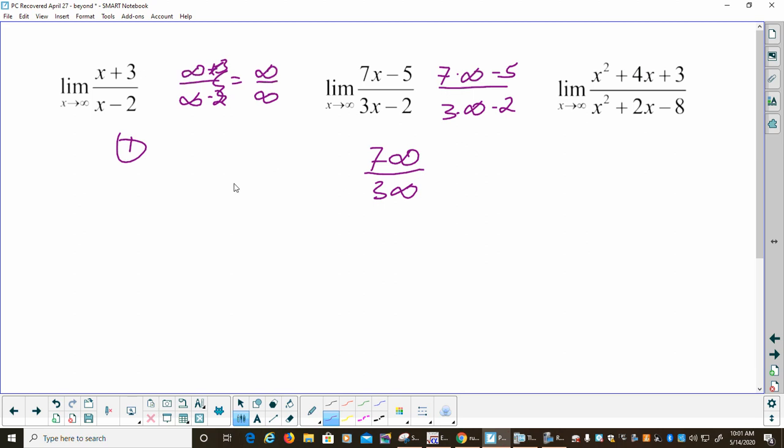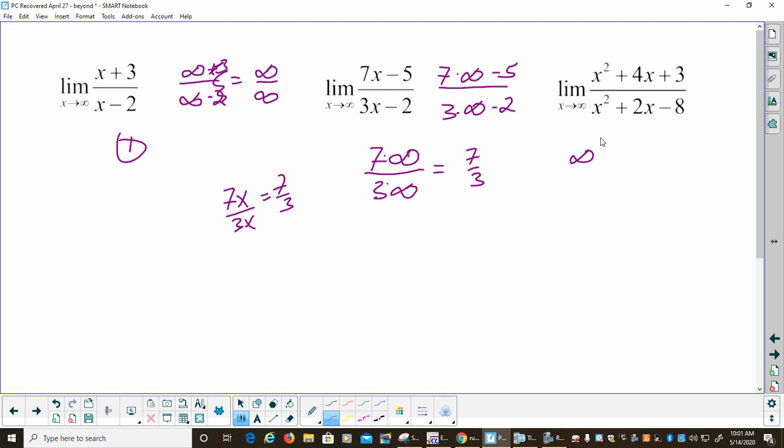Think of these like a variable. They're not. They're an actual number. If you guys had this, wouldn't you cross out the x's and write 7/3? This is the same thing. The infinities cancel out. This is a product that's here. That size is the same as this size, so they cancel out and give you 7/3. Okay? But what about this?